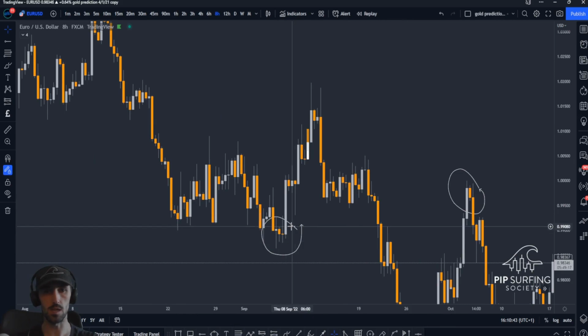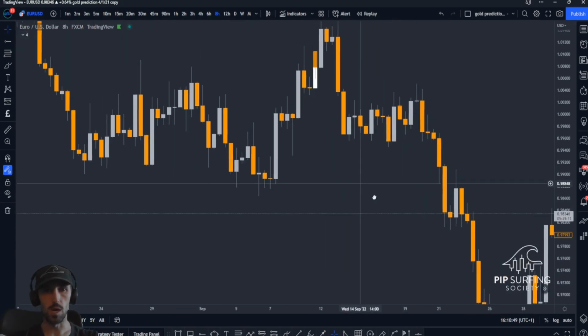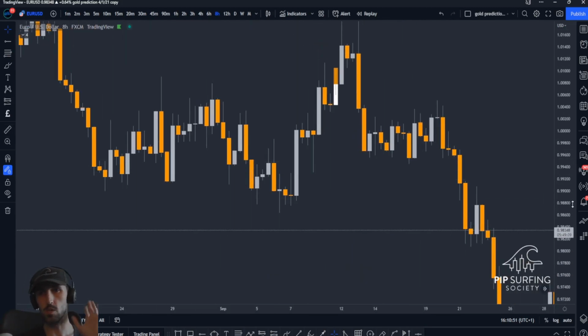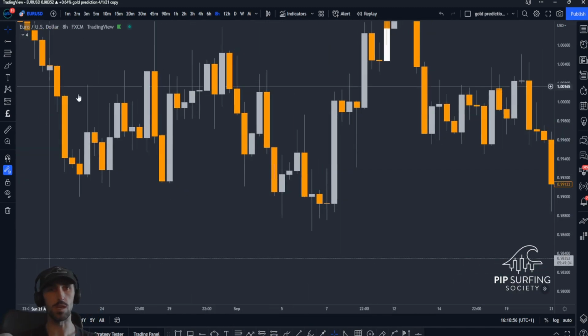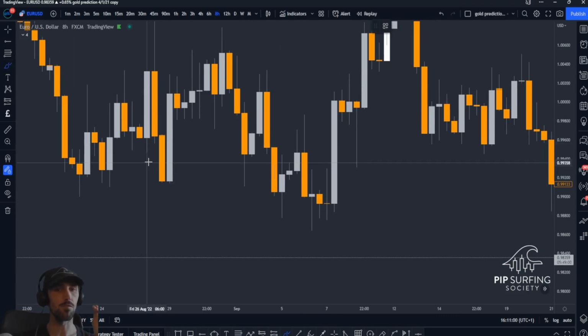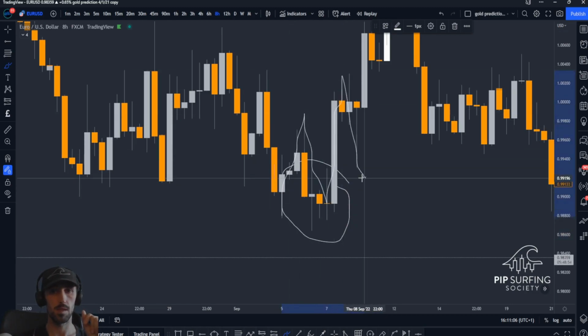So we can take a look at this low right here. And we can see what price is showing us. Again, regardless of what it's tapping into, we're looking at fractal price here, so we don't need to worry too much about that. Now, what I really want you to think about is fractal price as a whole is happening everywhere. So it's happening here. It's happening, a bigger move itself is happening here.